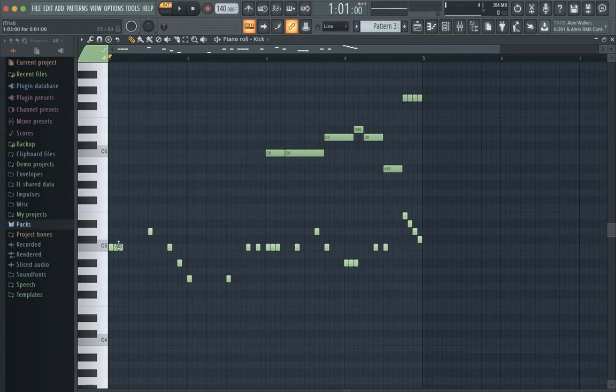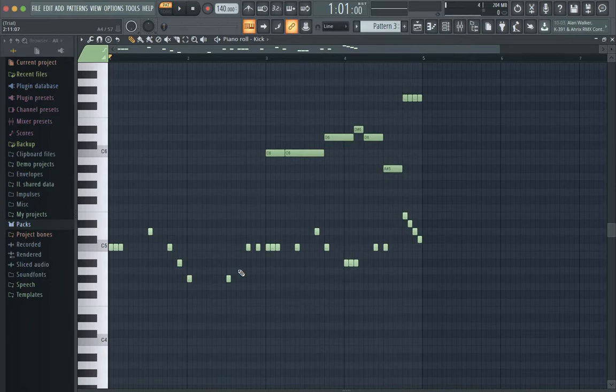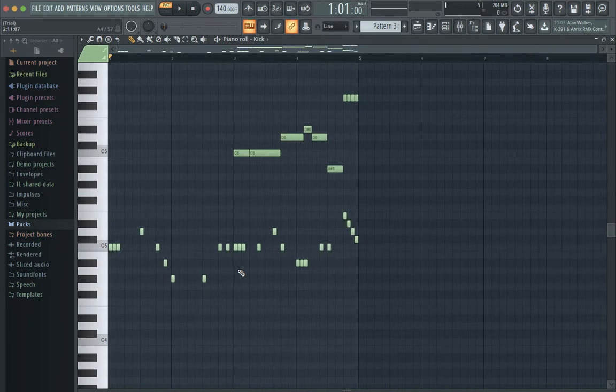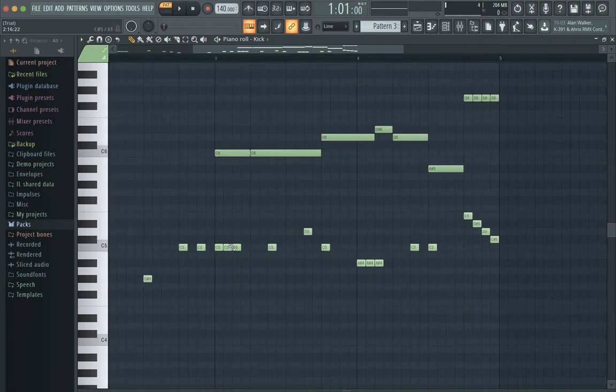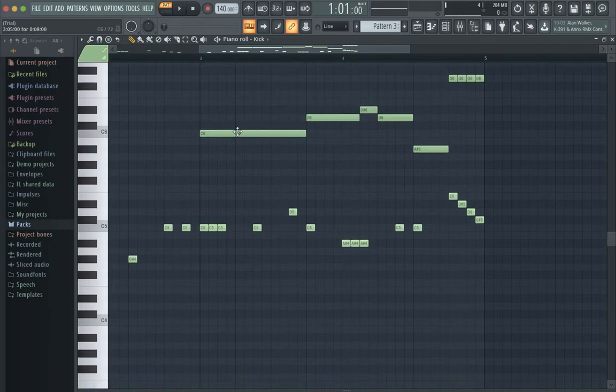And a lot of producers don't even tune their bass drums. They'll just have it at C. Now, you can do that, but I think it's a lot more fun, and it gives the song a lot more punch if you tune your bass drums and 808s. As Nick Mira says, tune your 808s, and I guess I'll say, tune your bass drums as well. Or just tune your drums and bass in general. But anyways, next, I added another triplet where that 808 started. Shifted this over to. Shifted this back to.